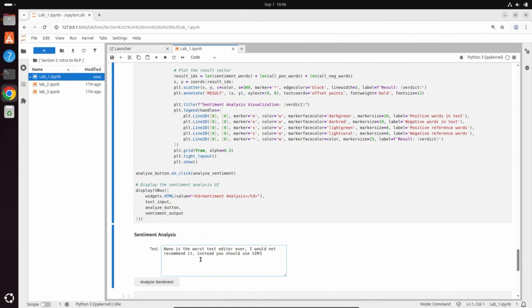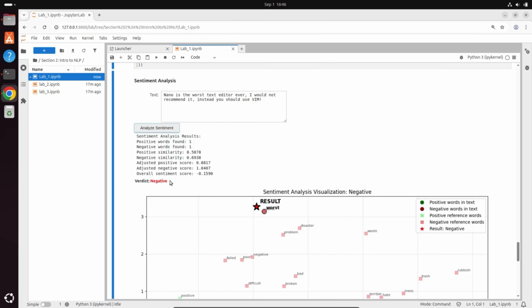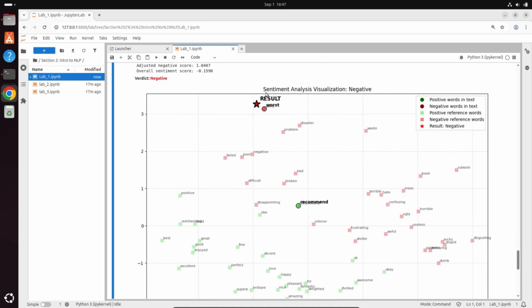Then we can hit analyze sentiment. You'll notice the verdict is negative, and we have a graph that shows where our result lands. If you tally up all of those words, we're all the way up here, and it's also highlighting some of the words in our sentence that are picked out from the sentiment words we've given as positive or negative.